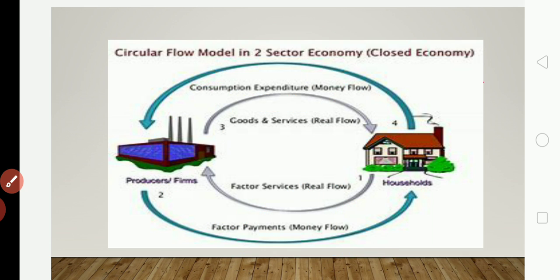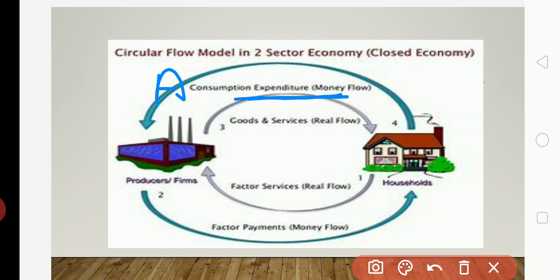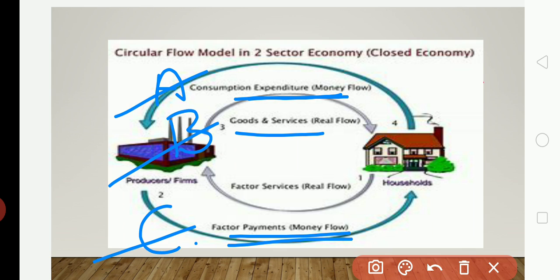In the previous discussion we have pointed this out. Now, how is it related to measuring the national income? I'll mention the 3 points, and I want everyone to listen carefully. At this point I'll mention A. At this point I'll mention B. At this point I'll mention C. There are 3 points, A, B and C.